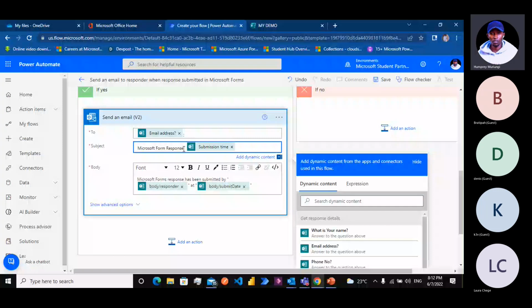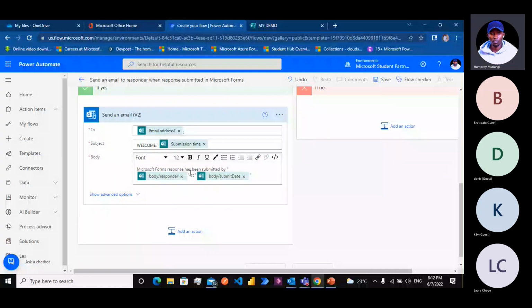Now for the body, you will add the message that you want the recipient of the email to get. It can be something like welcome.